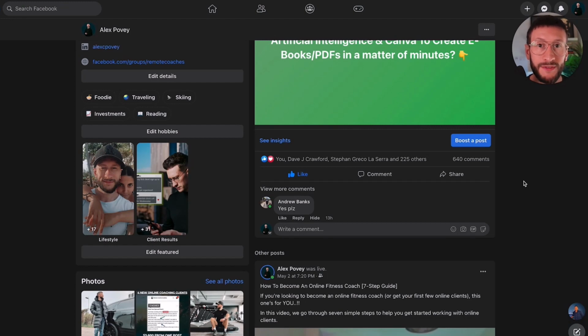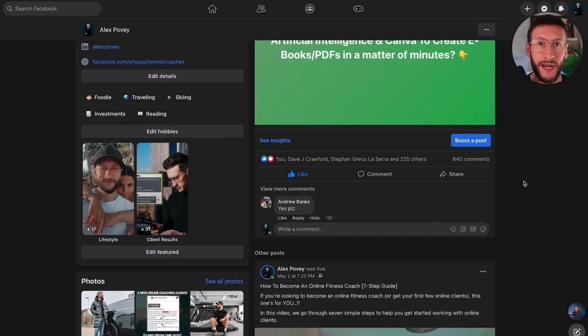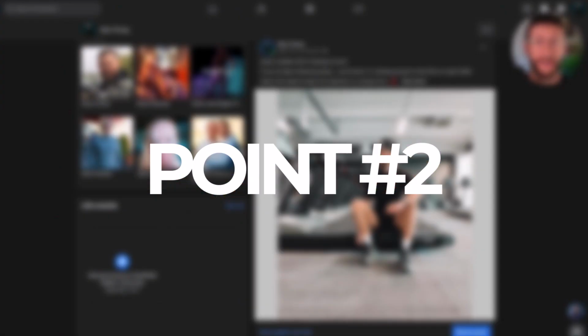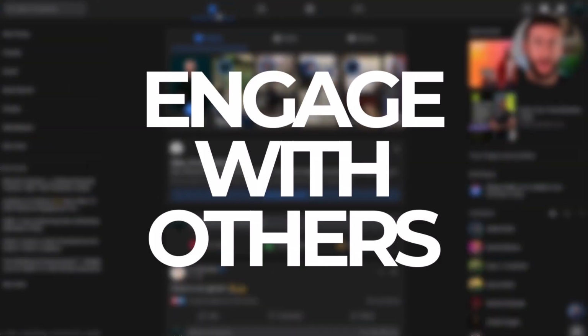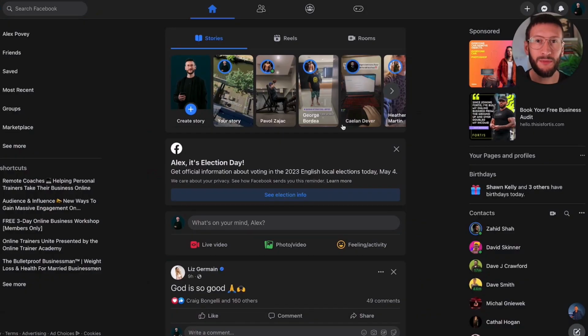And Facebook loves this. And the more reach you get and the more engagement you get, the more points you get with the algorithm, and then you rank higher on the platform. So that's number 1, let it breathe. Now, the next thing that's going to really help you trigger the algorithm and get more reach and visibility on your content is essentially engaging with other people on the platform, because Facebook loves this. It's a social media platform, right?